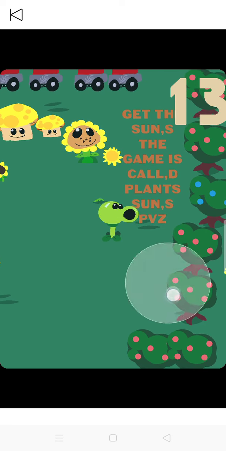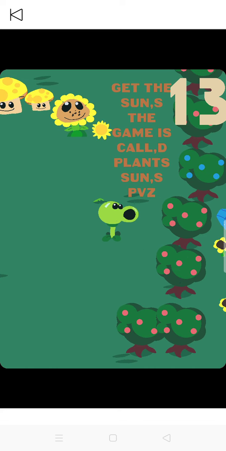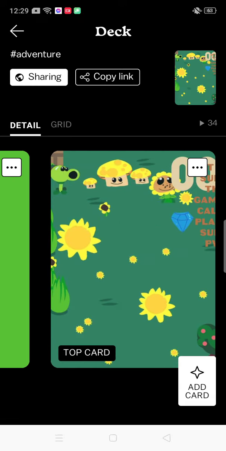Plant Suns PvZ, like this one. If you want it a different color to that, if you can read it, let's see. You need to read it, guys. So you know what is spelling, guys.